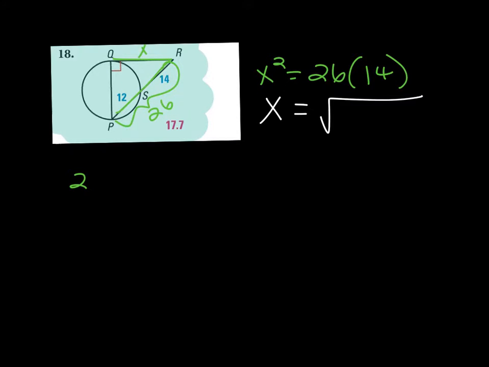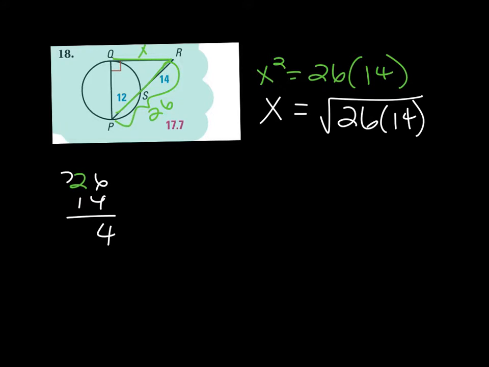Okay, and then 18 says to find PQ. So before I can even do, like this is a right triangle, the large triangle is a right triangle. I could use the Pythagorean theorem, but I have to find QR. So if you focus first on QR and RS, that's a tangent and a secant. So the tangent squared, let's say this is x, x squared would equal the whole thing here, which is 26, times the external part, which is 14. So I don't even need to multiply that out because I get x equals the square root of 26 times 14, and I can break that down if I want to, or I could multiply this out.